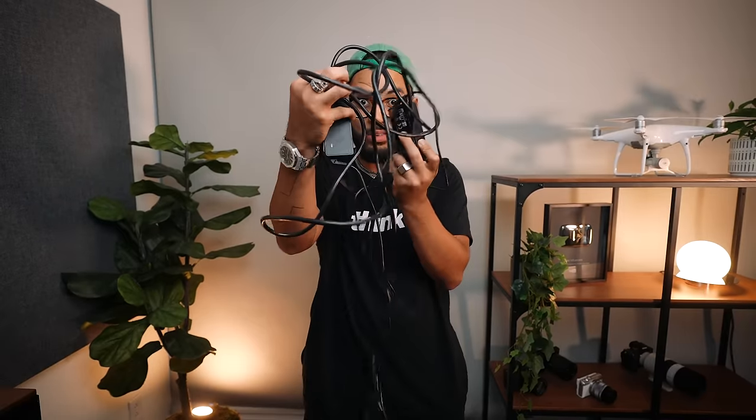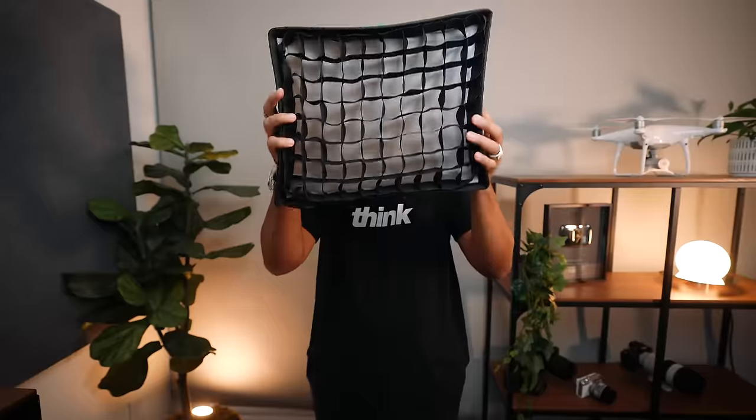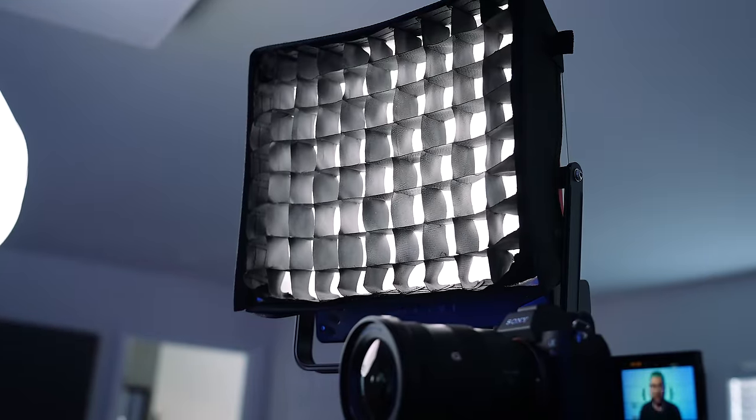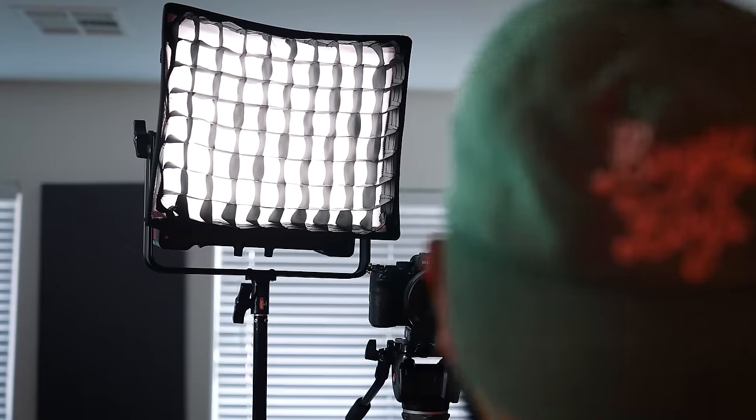Super sick carrying case. You also get the two AC adapters to power up the lights, the two barn doors that you can use on either side of the light, and the diffusers that go right on top of the lights along with two honeycombs — so if you really want that nice diffused spread-out lighting, that's going to be great for using it as a key light. That's all you get in the pack of two.